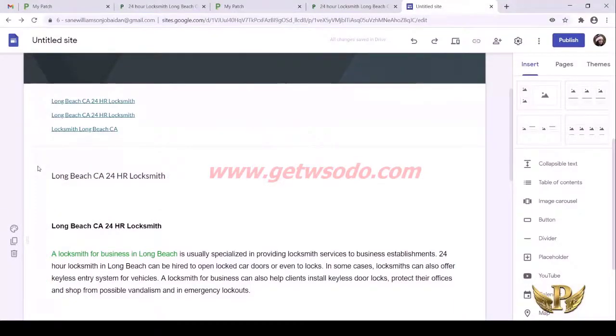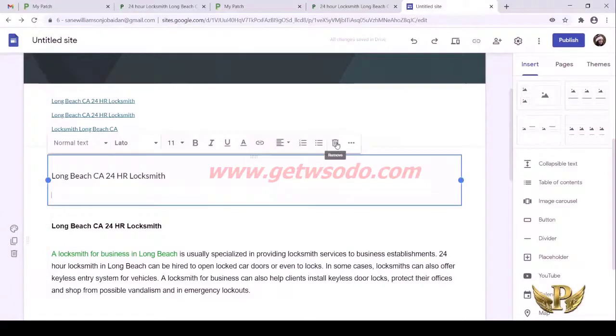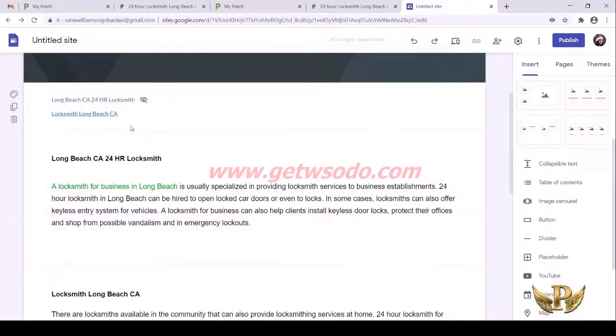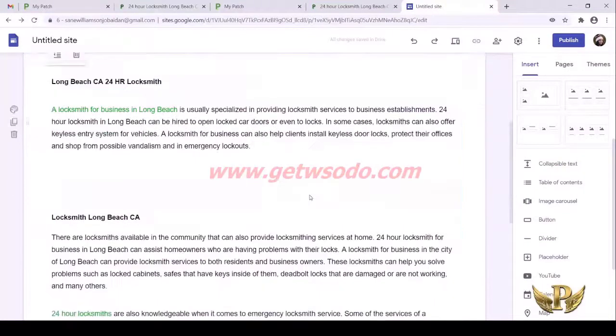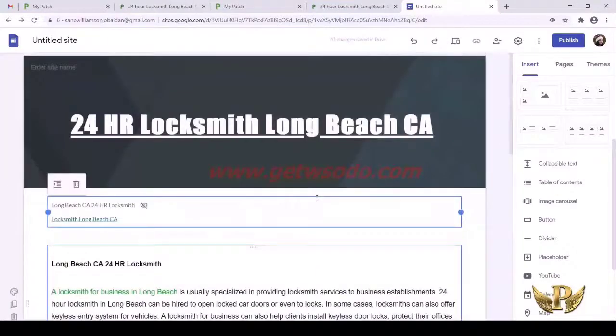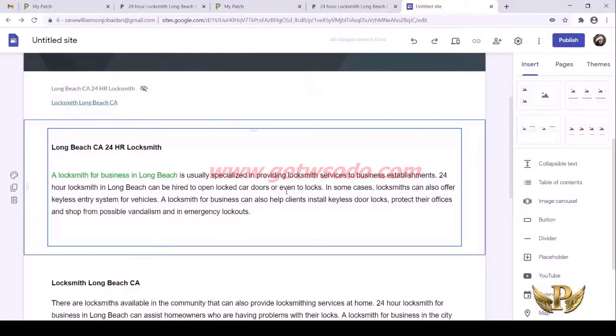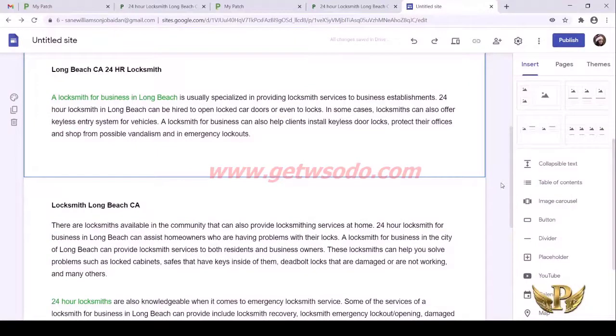And let me delete this one. So you see there, if you click that, it's going to jump down to that. If you click this one, it's going to jump to this one. And then, like I said, just put images or whatever you want in here, and use the alt. Always use your alt text, and always link back to the page that you're doing your pictures on, because Google's going to crawl that picture and stuff. It's just going to help you. Pictures are going to help you. Videos are going to help you.